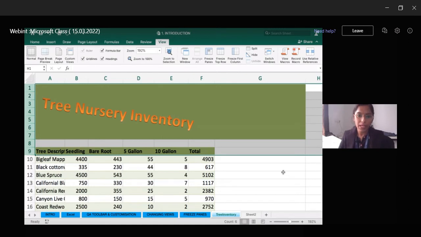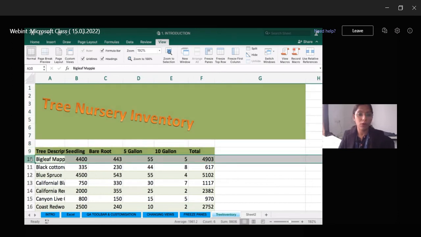So when you have to freeze a group of rows or a group of columns in Excel, you have to select plus 1 row or plus 1 column in your Excel sheet. For example, here I need to freeze row 1 to row 9. Here you need to select your row 10. Only your row 10, not the entire rows. I repeat, whenever you have to freeze a group of rows, always select the plus 1 row in your Excel sheet. Here I have 9 rows, so I need to select the 10th row.